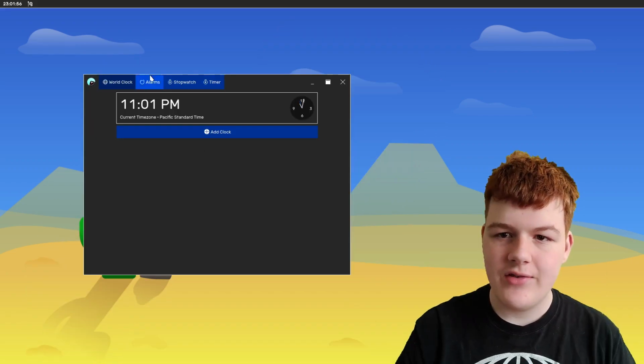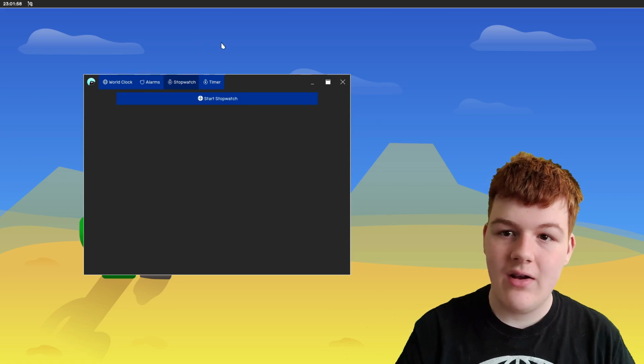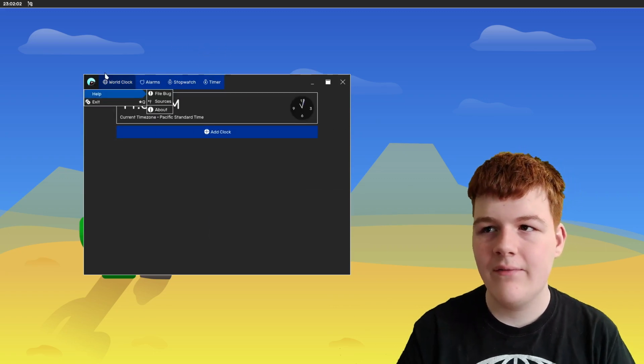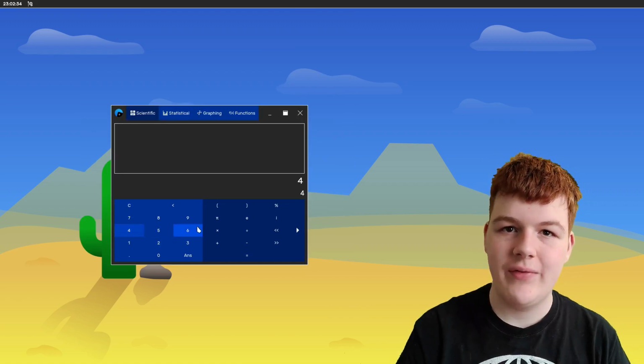Now let's talk about the app ecosystem. Now, this desktop has a bunch of exclusive apps made for it. I guess they're not exclusive because they do have Arch and Fedora repos. You can install them on Arch and Fedora. However, the point is they're made for Cactus and they're made for the theDesk desktop environment. And I really like these. These are all Qt apps and they all sort of share a similar design to each other that I like. Theming in general is just very nice for Qt apps.